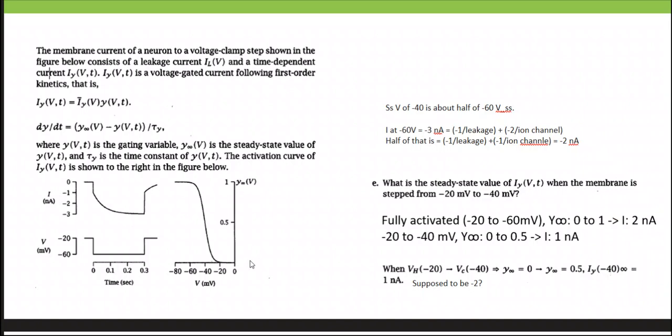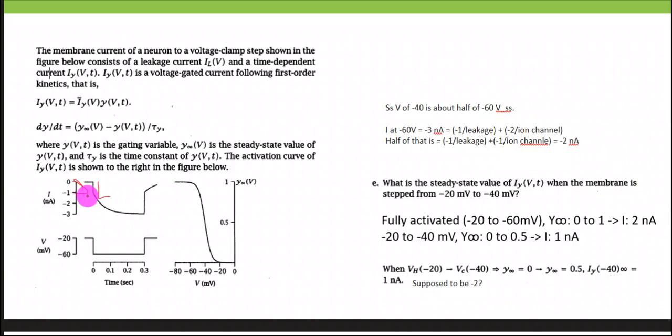So we know the corresponding value of the current at each end: at here it is 0 nanoamp, at 1 it is -3. So from -40 we could suspect it's like half of the steady state value, which is -3. And one may say, well then isn't it -1.5, because it's half of -3 nanoamp. But what we need to be careful about is that this is the leakage current, and that just always happens regardless of what we do.